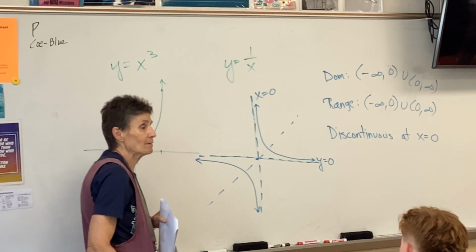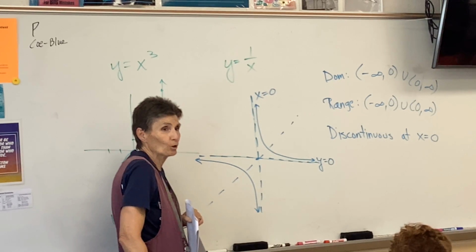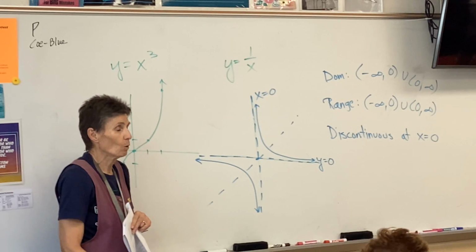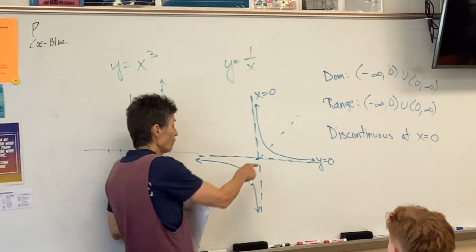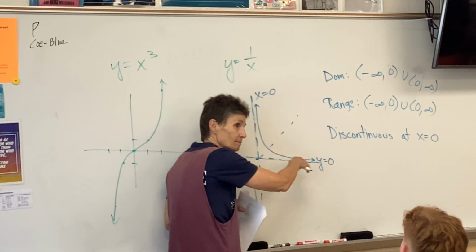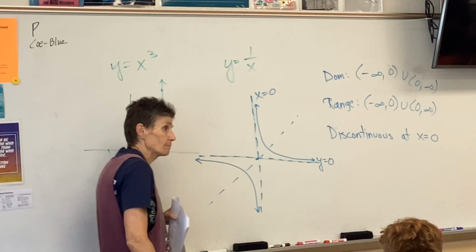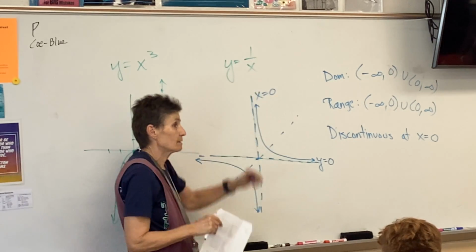Ceiling and floor, bounded above or below? Be careful, you're looking at the whole picture, not part of it, the whole picture. Is there a floor? Nope. There's a floor for this piece of it, but we're looking at the whole picture. There's no floor, and there's no ceiling, not bounded.